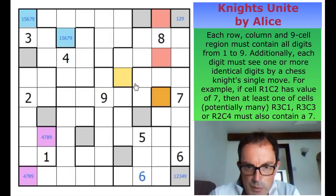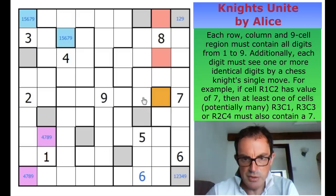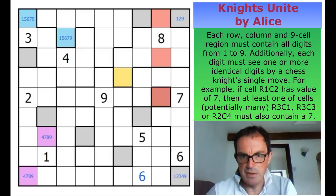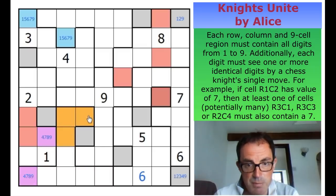Yes, there is something wrong with this. This doesn't work. I think I can do this with colouring. Actually, let's imagine that these 2 red squares are 6s. Now, where can a 6 now go in this funny region over here? Well, we've got a 6 there, so it can't go in those 2 squares, and it can't now go in those 2 squares. And it can't go in the purple one. So the 6 would have to be in one of those 2 positions. But where does the 6 go in this region? Well, it's got to go in one of those 2 positions, or one of those 3 positions.